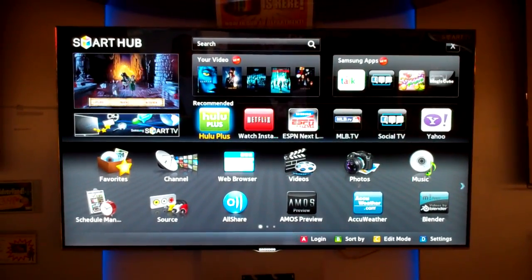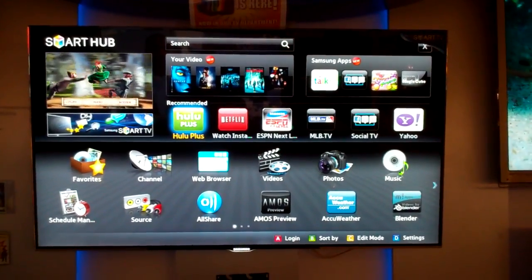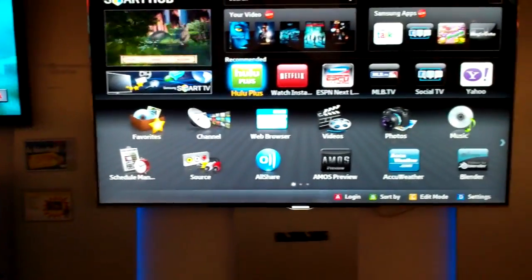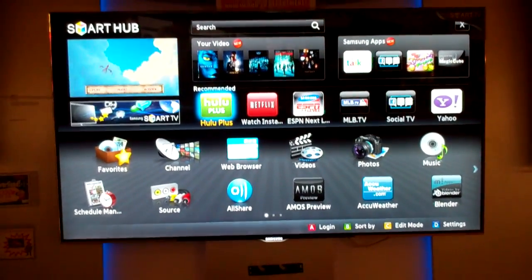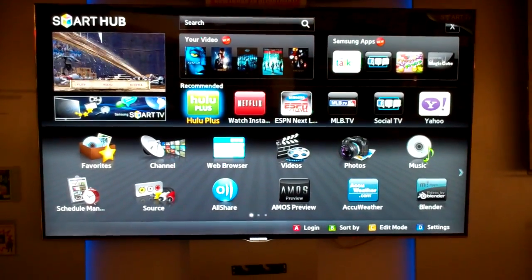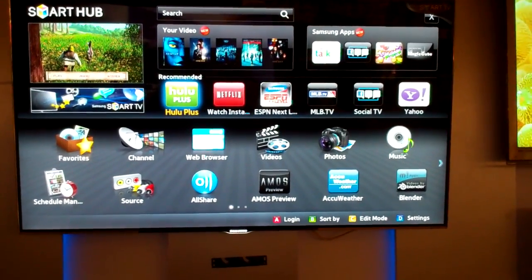It is actually a fully interactive TV, and some of the features on this set are unbelievable. It is 3D capable, and right now in the purchase price of $31.98, we are including two pair of glasses and a couple of 3D movies to get you started. If you go into the store and tell them that Mike sent you, the manager would even give you an additional $100 off of that price, which is a great deal.